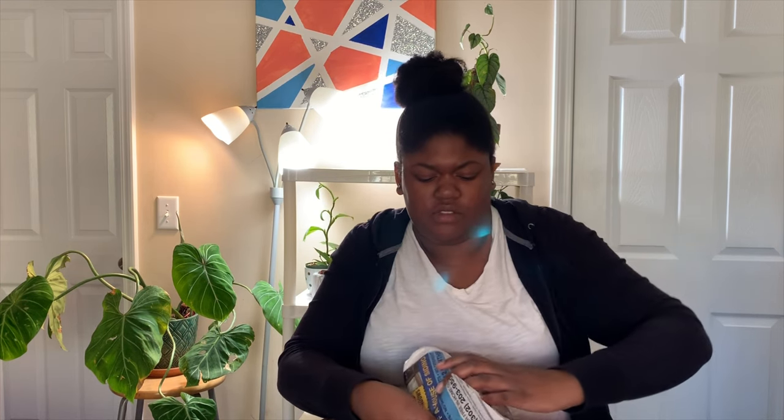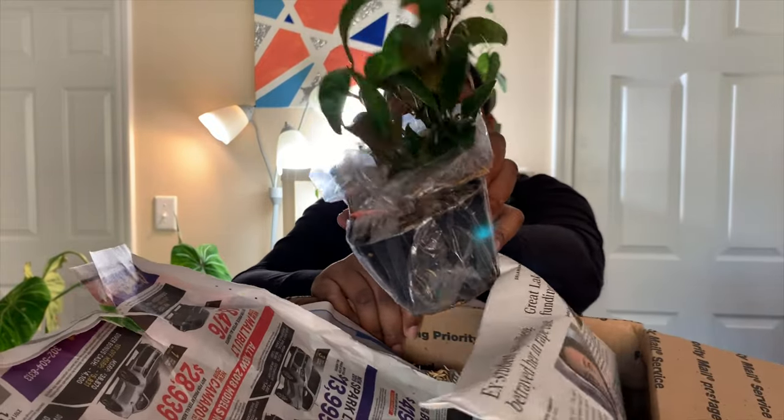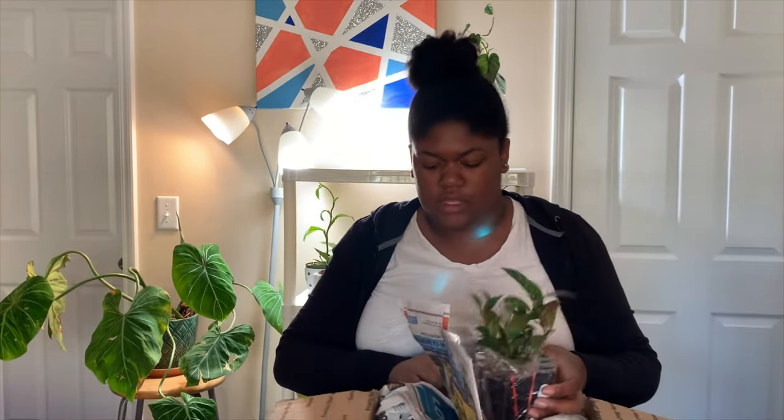Alright, who is next? Okay. And then all of this crap falling out with it doesn't help. It's just super messy. So this is a, what is it? Zebra basket vine lipstick plant. And it's supposed to have the undersides. The undersides are there. That's cute, right? So that's a zebra plant. Feels thirsty though. I don't want to take them out of the pot because it is so messy. I can't remember how many plants I got. So far that was four. Next one.